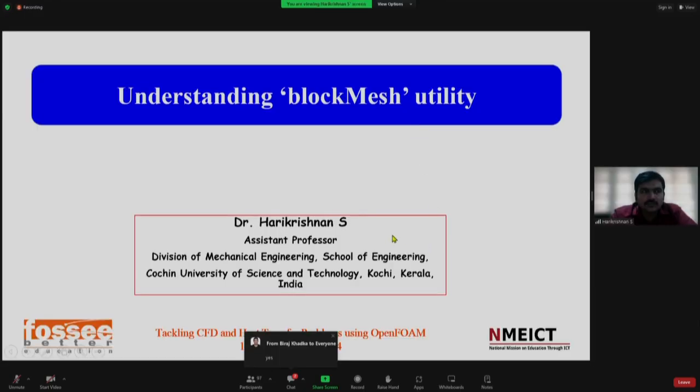So yesterday, I hope all of you enjoyed the tutorial session, in which you did a two-dimensional body meshing using the blockMesh utility. So we will go further, on how to go ahead with a three-dimensional domain, and what are the things we should keep in mind, especially when we use blockMesh. As I said yesterday, it is also possible to make mesh geometry using other software or utilities like SnappyHexMesh or even ANSYS ICEM or HyperMesh or any other meshing software. So here I will be focusing more on the blockMesh utility.